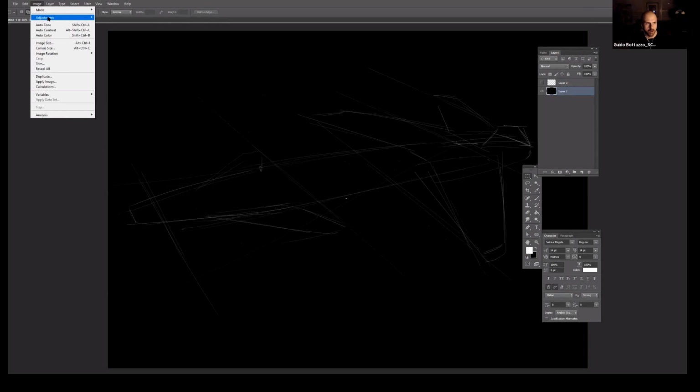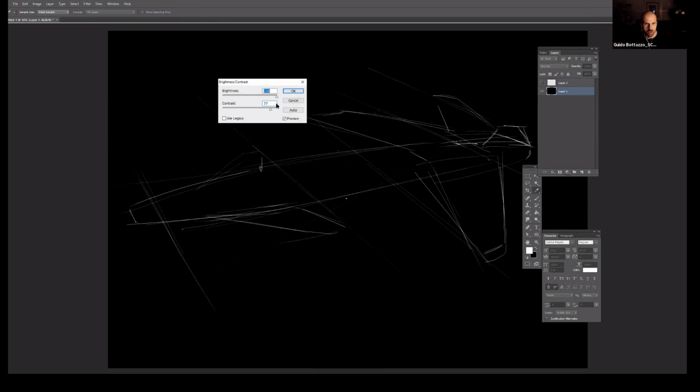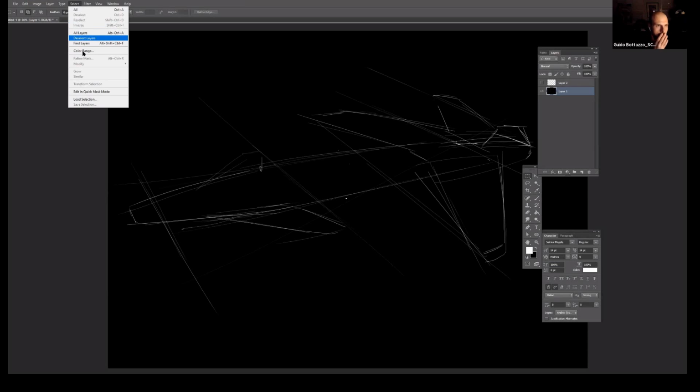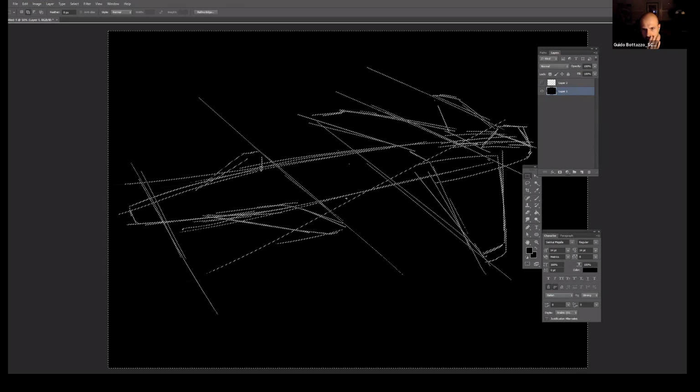If I increase the contrast, I can still get a lot out of it, maximum brightness. And now what I can do is select color range, touch the black, okay, and in theory it's going to take all the black pixels.